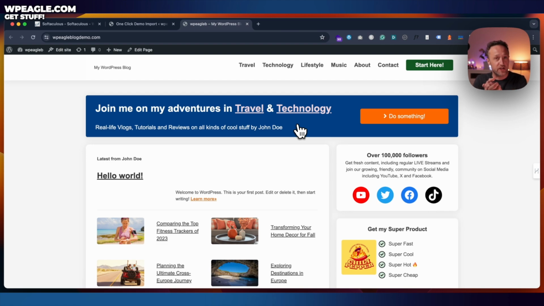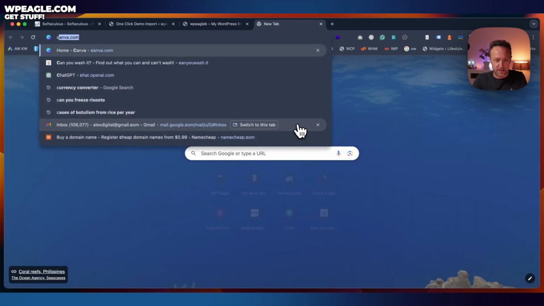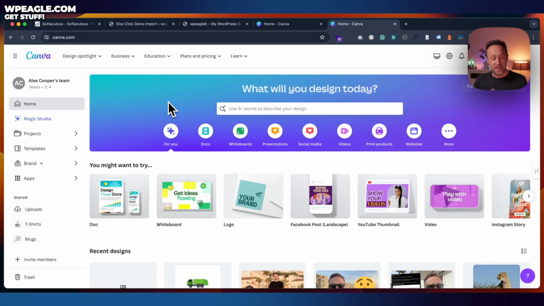I think the first thing that we should do is add a logo. Maybe you've already designed a logo, maybe you haven't. If you haven't, let me show you how you can quickly design one with Canva, which is a fantastic free tool, although there is a pro version available too, should you need it. So head over to canva.com. So this is Canva. You can do all sorts of fantastic stuff with Canva. You'll of course need to sign up if you haven't done so already.